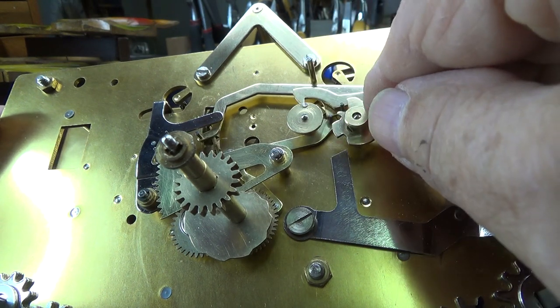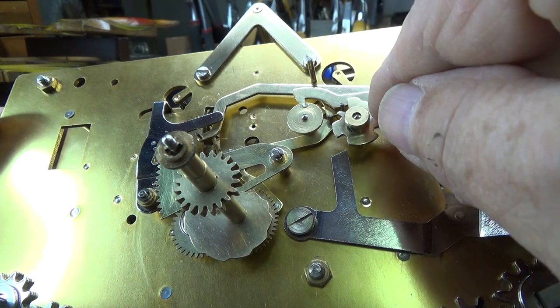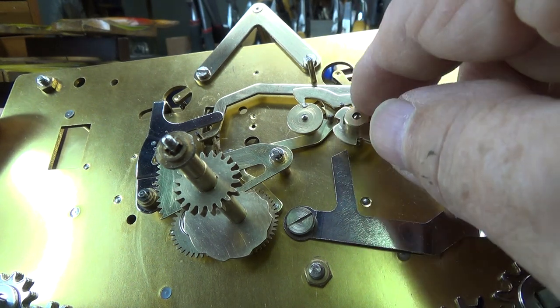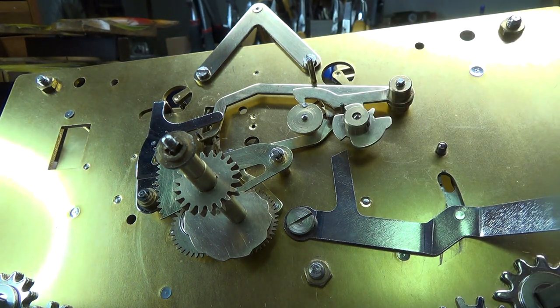This will have moved out of the depression, and now things are back in sequence. That's the autocorrect, so that if the thing gets out of strike, it will correct itself at the hour.